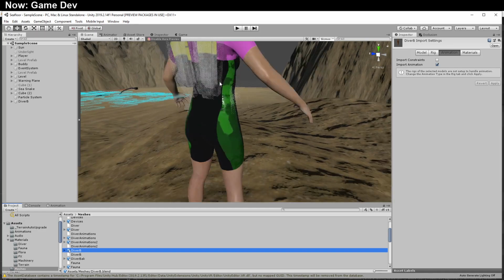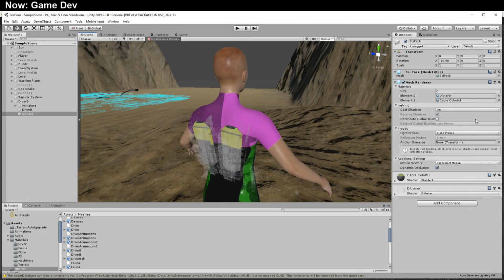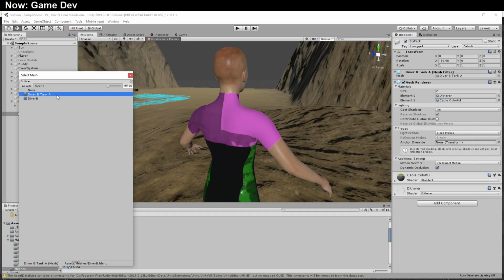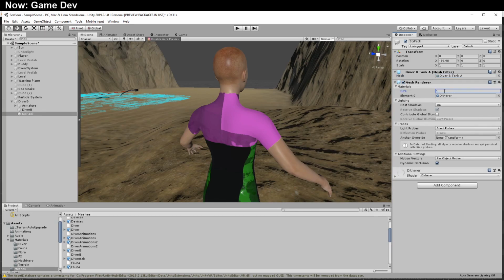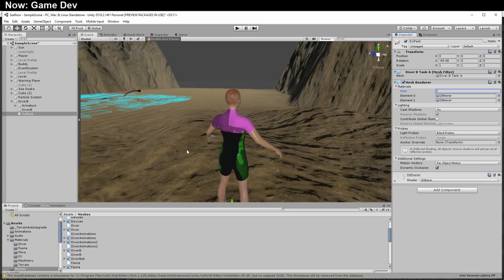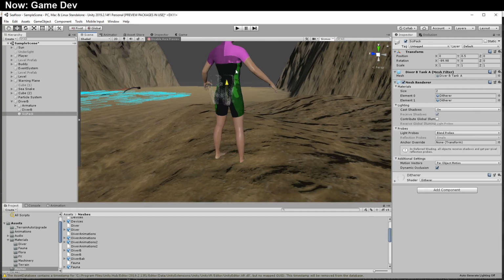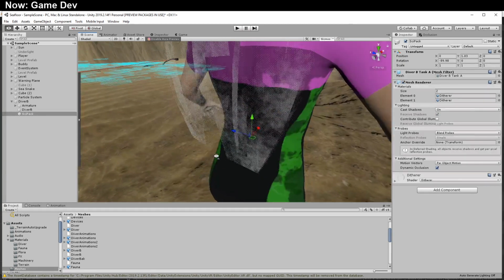All right. So it didn't show up because it's named something new, and this isn't an exact match. But we'll switch this out for what we're looking for. Boom. And you can see that it's got some issues with the visuals. That's largely because I don't think it's in the right spot. Yep, wasn't in the right spot. So we'll go ahead and just move it. When we bind it to a bone later, it's going to be in the right spot easier. For now, however, we'll just fake it.